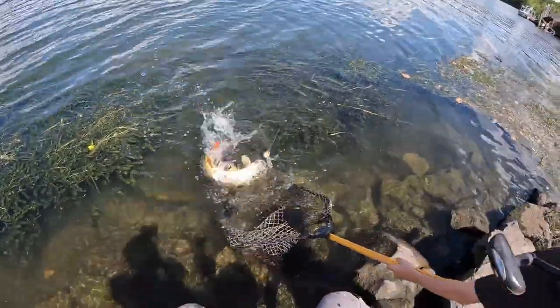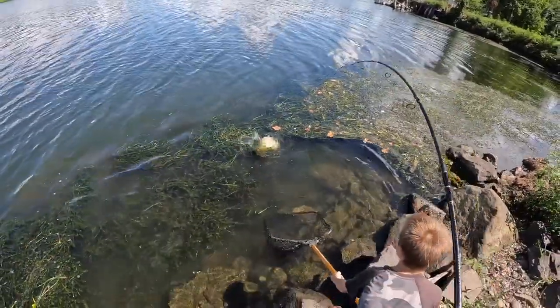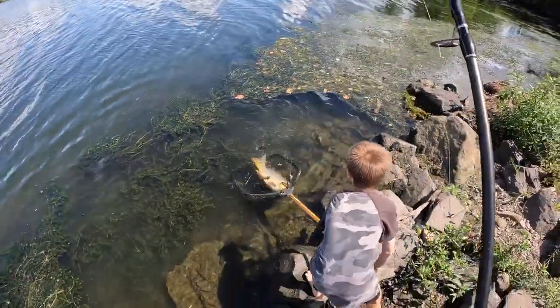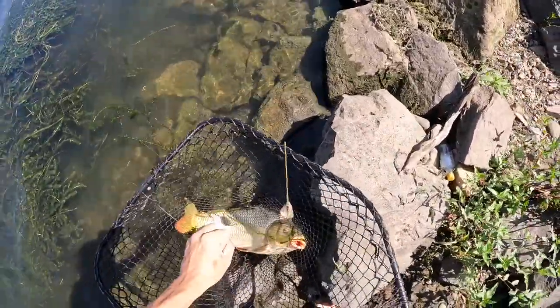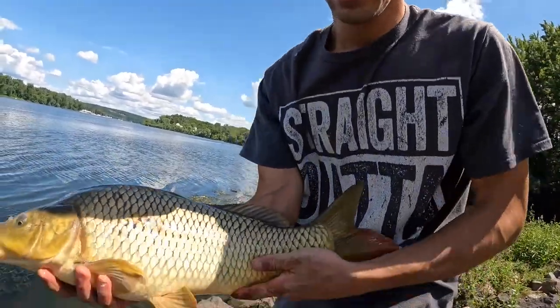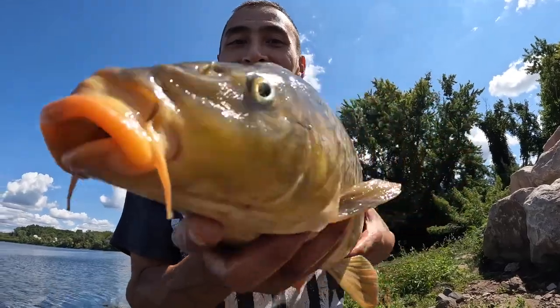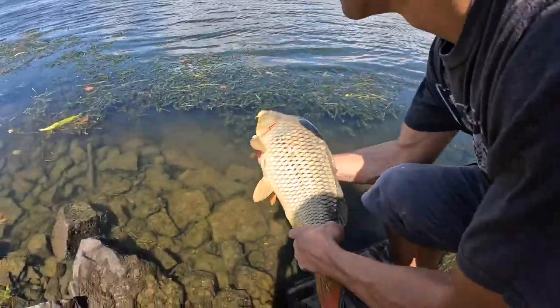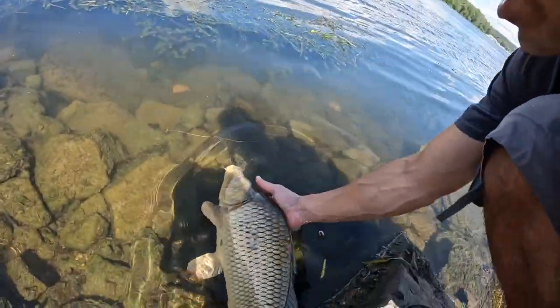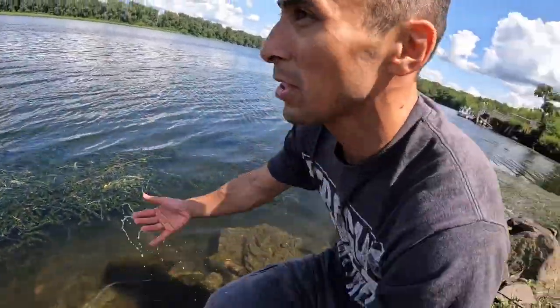Ooh, oh boy. Come on, net boy. That's a decent one, he's heavy. There you go. Oh yes, you got some line too. Nice little carp. Get the fish, ding dong. All right, yeah, he's chunky. That's a good one. All right, ready? That's a nice fish. Ooh, there he goes. Yeah, he almost cut me off.